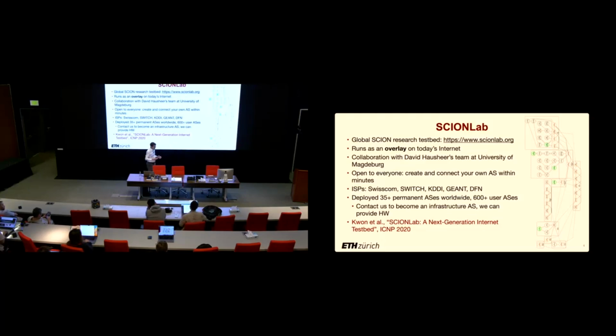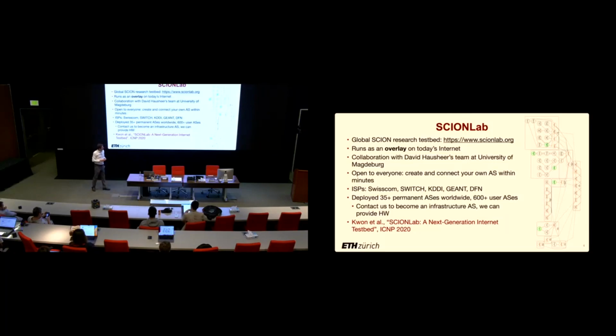That is essentially using today's internet as an underlay. So it uses standard IP packets. SCION packets would be re-encapsulated into IP, sent across the regular internet, and received by the next entity that would then look at the SCION header, and so on and so forth. So this was established, and it grew quite nicely.